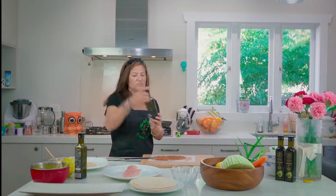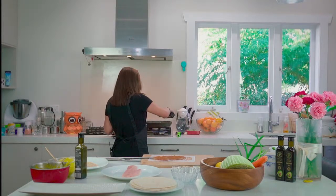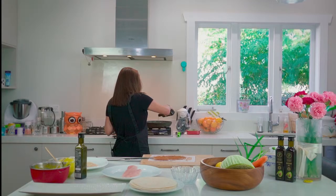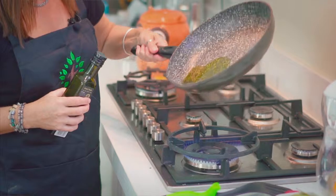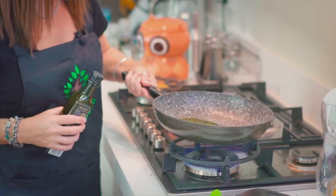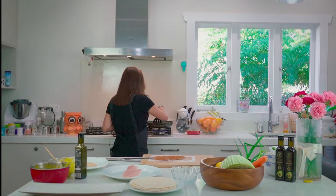Okay, so we've got our pan on the heat. Now we're going to put in, I would think, about 3 tablespoons of avocado oil. You want to be able to get a decent coating in the pan to shallow fry, so we're talking about that sort of amount, and that's to start with. So you want to have the whole pan coated.